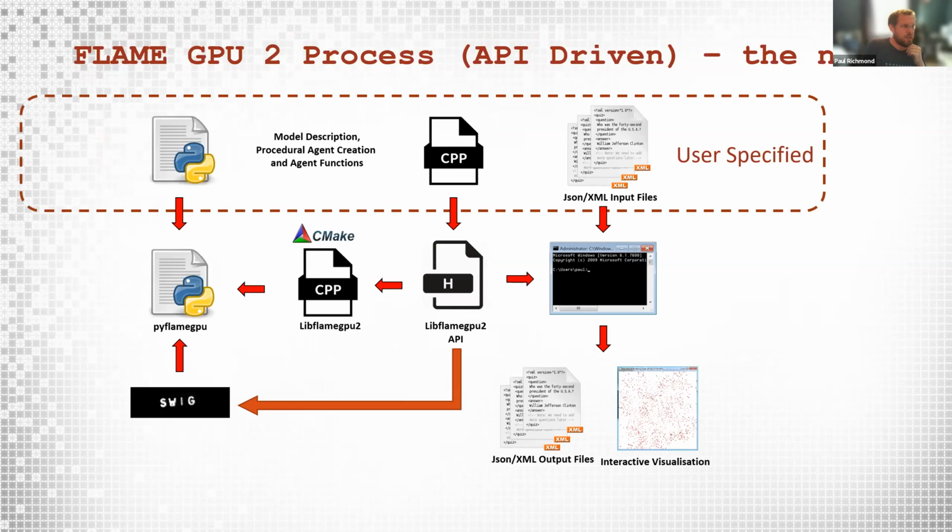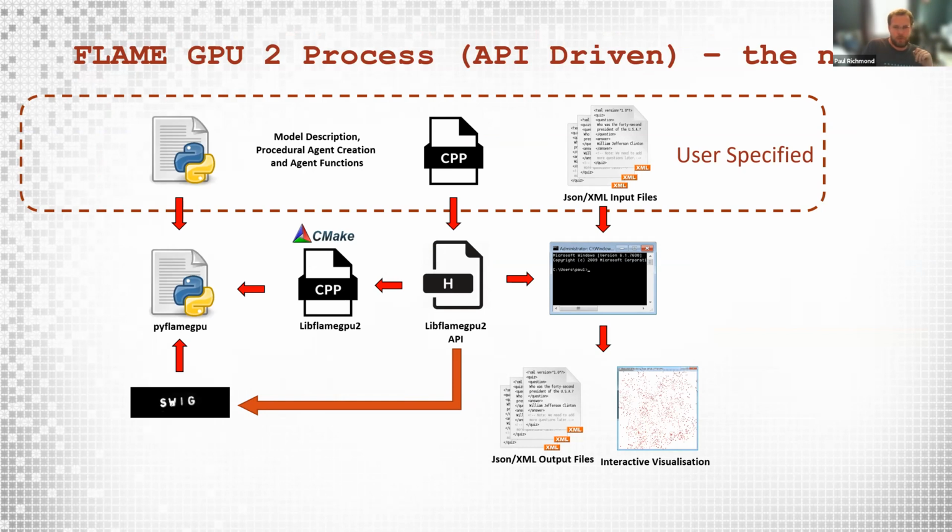And what we did was we came up with the Flame GPU 2 API. So instead of using templates, now we have some very clever C++. We still define models and behavioral scripts, but they're all now combined within a single API. It's C++ based, but because things can now be defined at runtime without having to use templates to generate code, it means that we can generate bindings for this C++.